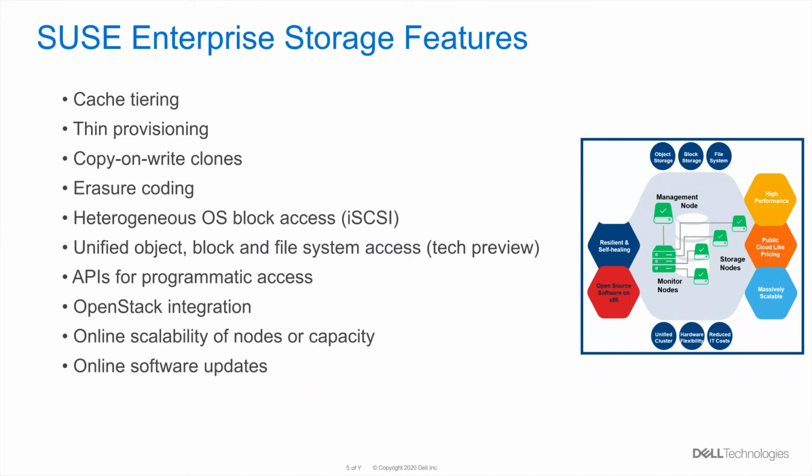We've already talked about the fact that it provides block, file, and object. In those, we have the native protocols, but we also have protocols like iSCSI and NFS. So it's really this heterogeneous accessed storage. And it's really built, like we talked about, for scalability. And this includes being able to do things like online software updates. You update a node at a time and roll through the cluster without experiencing downtime. All great features.